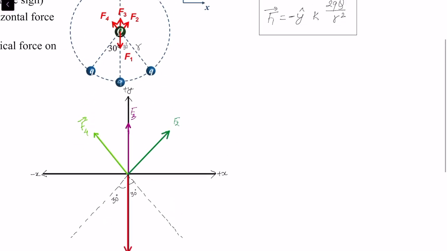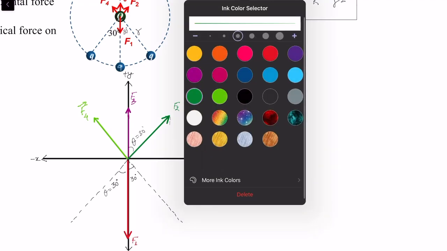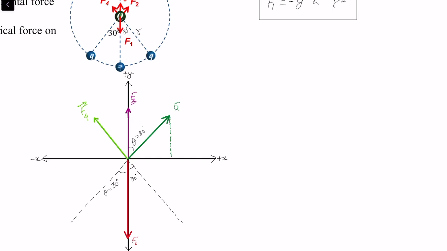Let us figure out what the force F2 is. So, if you look here, if this angle theta is 30, this will also be 30. Now the force will have both x and y components, so we need to figure out both x and y components for F2. If this angle is theta, the x component of the force F2 will be F2 sine theta, and the y component will be F2 cosine theta.